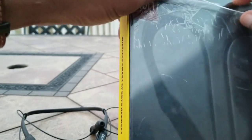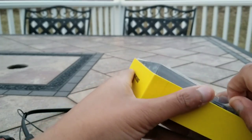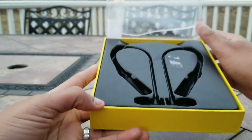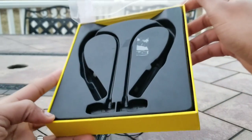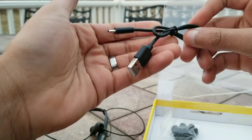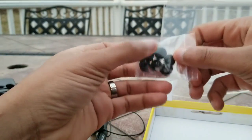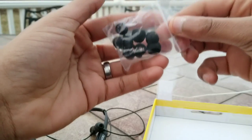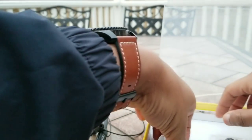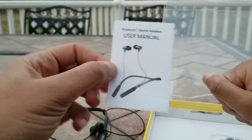Now let's get to the inside of the box. Inside, the earbuds would have been nestled in a cutout. On the bottom you will have a micro USB to standard USB charging cable, and also your various ear tips to get the best fit for your ears. Last but not least, the user manual to get you started on how to utilize these earbuds.